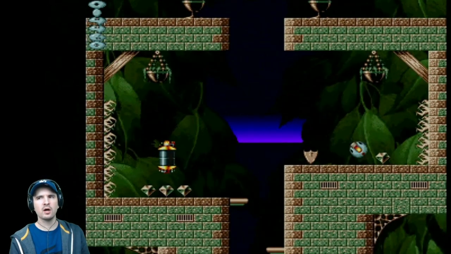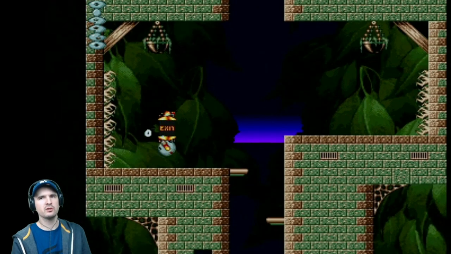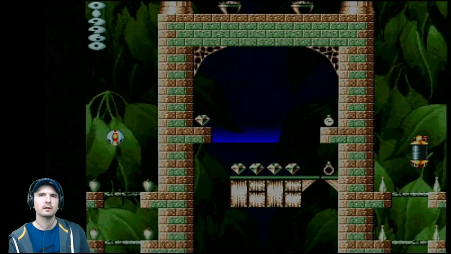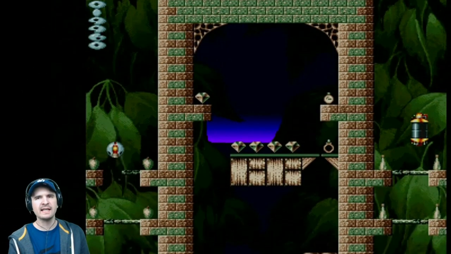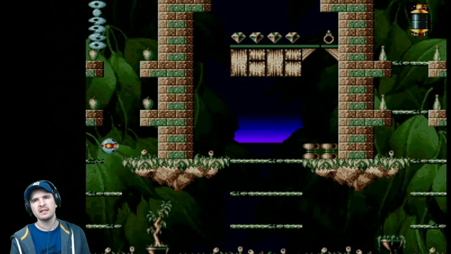Next level's called I Get the Point. Touch the spikes and it drains your energy, but we do get a shield, so use that to your advantage. Next level is Breakthrough, and that's exactly what we're doing. We're breaking through the platform. It doesn't take much effort to break through it, but it's enough.